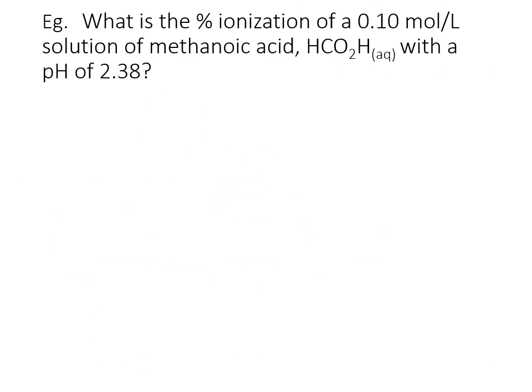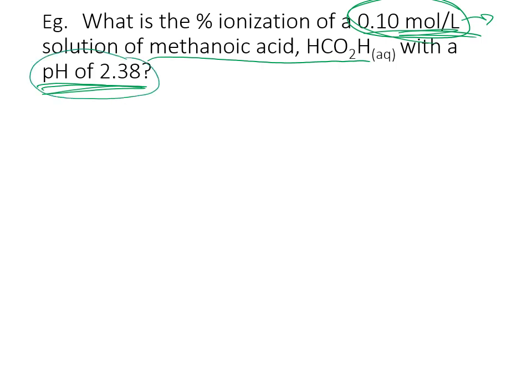So let's try it out. We're trying to find the percent ionization. We have a solution of this particular methanoic acid, and its current pH is 2.38. So remember, its pH tells us how many hydrogen ions it has put into solution. We know that the acid molecule itself, its concentration was 0.1 moles per liter. A certain amount of that is going to go through with the dissociation, but not all of it. The amount that did would have contributed to the pH, or the concentration of the hydrogen ions. So we can find out, well, how many hydrogen ions would it take to get that pH? What portion is that of the actual concentration? And then we can express that as a percentage.